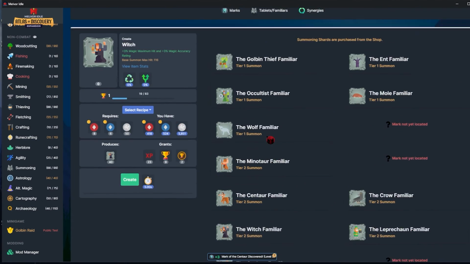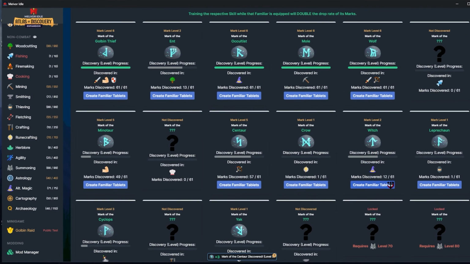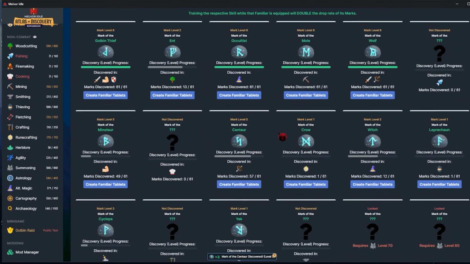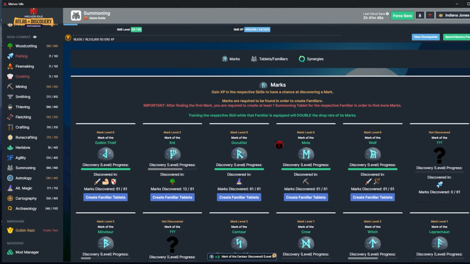Also unlocked a Witch, and I got this pretty high up, I think. I got it up to mark level 2, but it's pretty close to 3. So this will be pretty good once I can get this up. But we need to focus on the ranged ones. I do have a Centaur up to level 5, which is really good. So I'll probably do some research and figure out what the best synergy is with that.